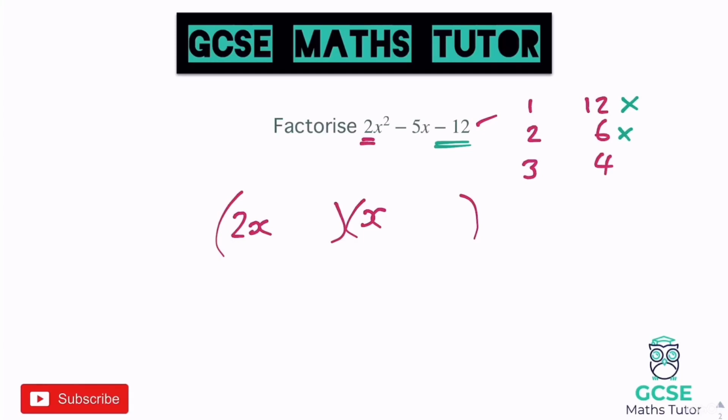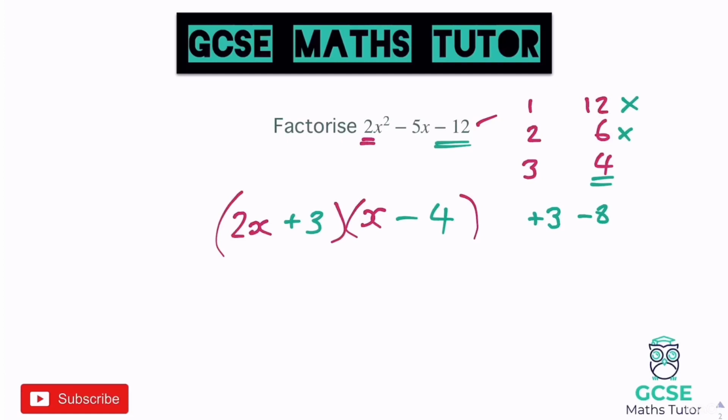Double the 3 would be 6. We can't make 5 out of 6 and 4, so it's going to have to be this last one. Doubling the 4, which is going to make 8, so 3 and 8, and that works. You could do positive 3, take away 8, that would give us negative 5. So we want the 4 to double, so we stick that in the opposite bracket to the 2x. We want that one to be negative, so stick a negative with that, and stick your plus 3 in the other one, and there is your factorised double brackets.